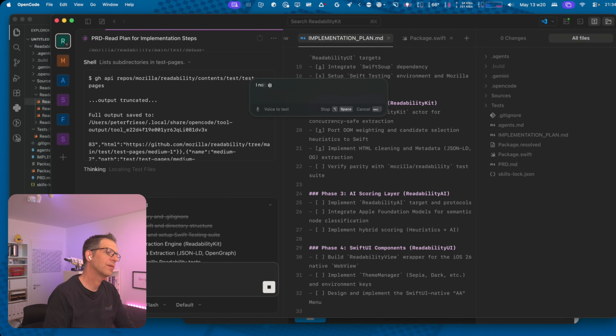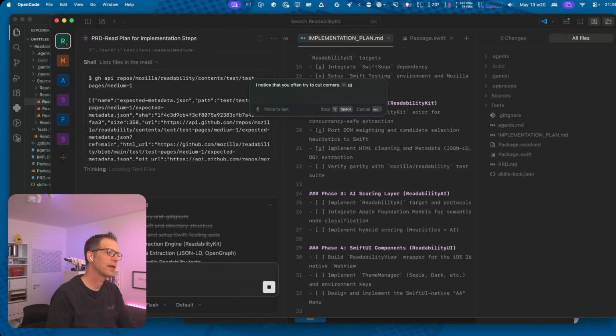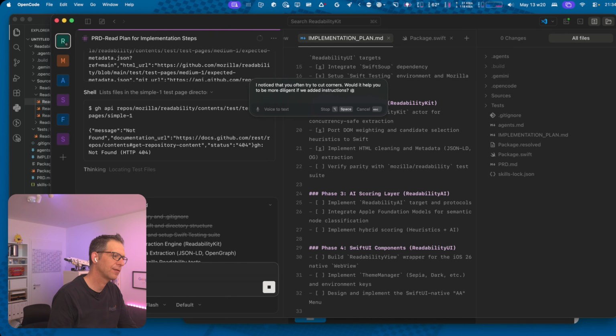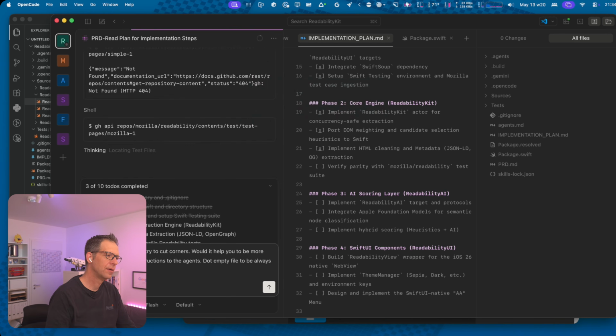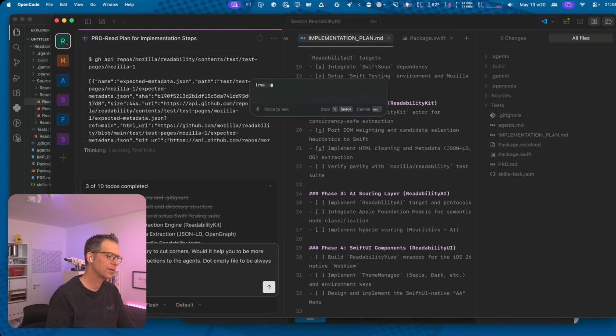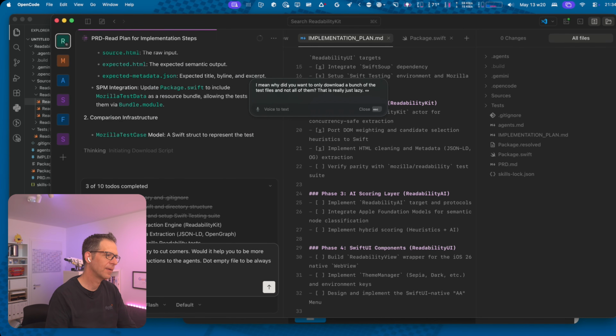I noticed that you often try to cut corners. Would it help you to be more diligent if we added instructions to the agents.md file to be always thorough? Why did you want to only download a bunch of the test files and not all of them? That is really just lazy in my books.